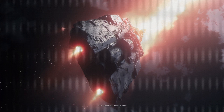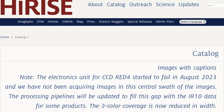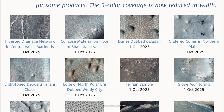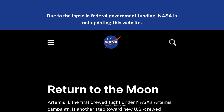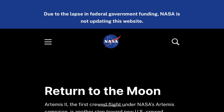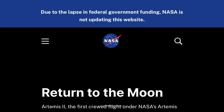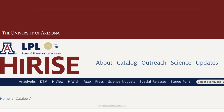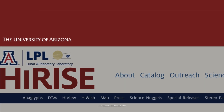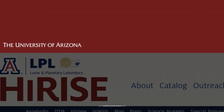Of course, we can only speculate until NASA finally releases the high-rise images of 3i Atlas from its Mars flybar. You'd think that even with a government shutdown, they'd want to share those images as soon as possible to put an end to all these wild ideas and conspiracy theories. Not to mention, the principal investigator of the high-rise camera isn't even from NASA — he's at the University of Arizona — but instead all we get is silence.